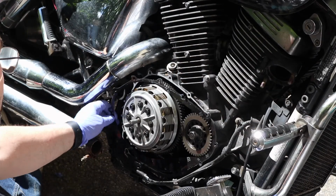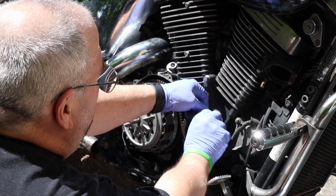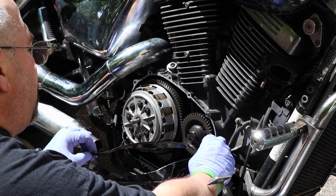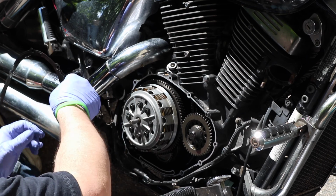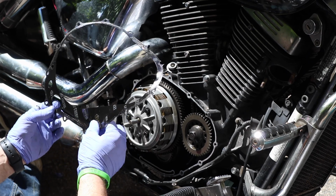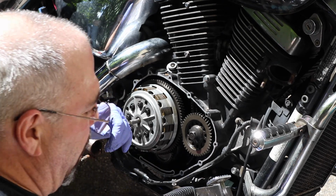We're going to take the remains of the previously changed gasket off, and this one is coming off much more easily so far than the previous one. You just want nice clean mating surfaces to accept that new gasket. And that one came off almost pristine. Look at your gasket when you take it off. Look for any parts of it that are missing, and that's where you know you have to look and scrape them off one of the two mating surfaces.